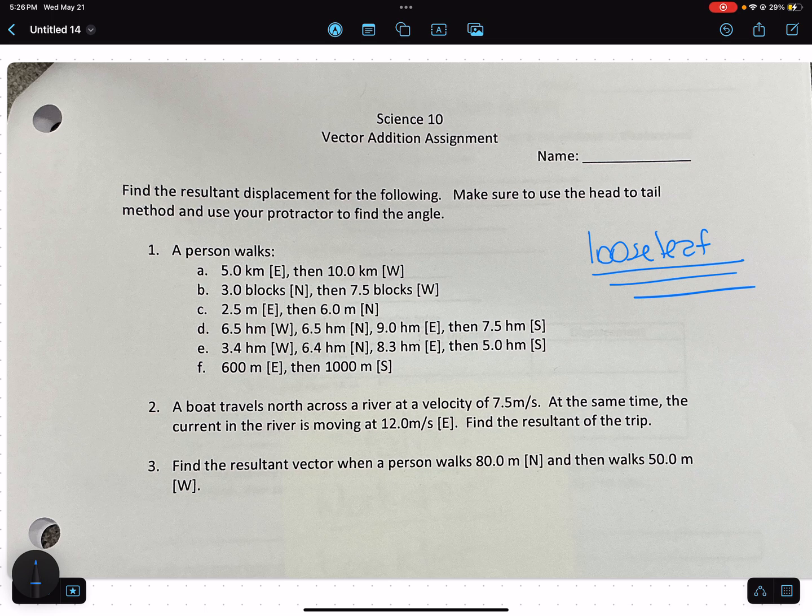Have your scale factor. Make sure you're only drawing 2 vectors, because you can see in this question and this question, you're going to have to combine some vectors. And you're only using protractor and ruler. I know a lot of you are probably thinking in your head you can do this using the Pythagorean theorem. Not yet. We are only using protractor and ruler for this part. You only have to do the top half of this assignment. So you should have a good half an hour left of class, hopefully, depending on where you got the day before, but you need to complete this vector addition assignment.